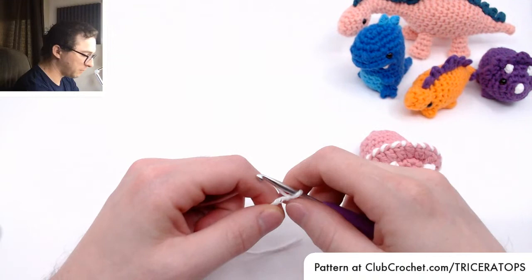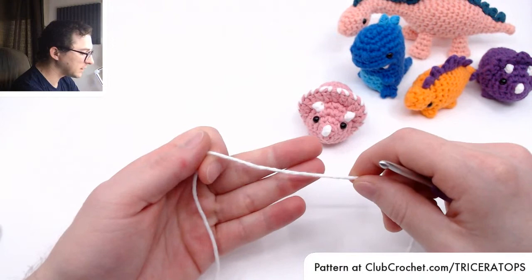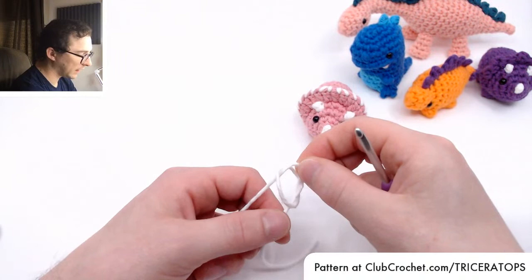Okay, so I'm gonna start by making, let me undo that so I can actually teach you here. I'm making the horns now, and I'm going to start with a slip knot. So I'm just gonna yarn over on itself. I'm gonna flip that loop over on itself like so, and then pull that loop from the inside like that, and I'll make a slip knot. I'm getting my crochet hook in there.